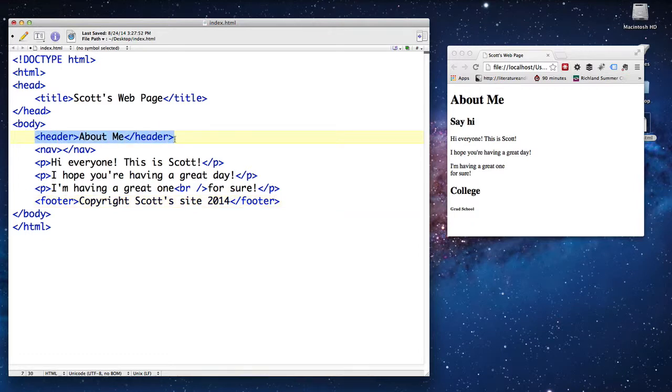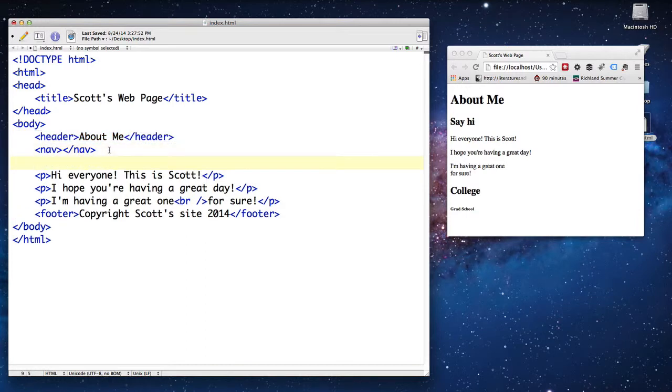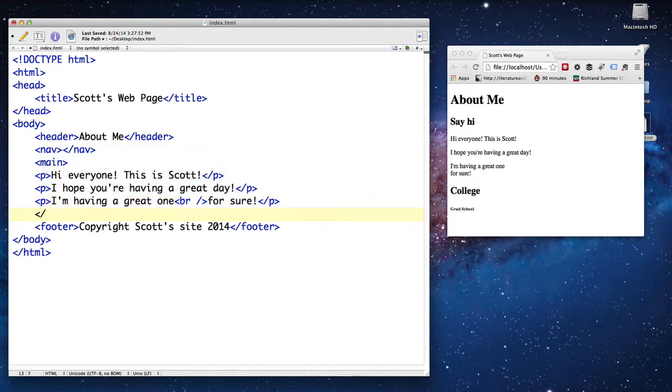The ones that we're going to focus on in this class are going to be the header, the nav, and the footer. And then I'm going to do the main tag also. And the main is basically saying this is the main section of the site. You have the header, the navigation links or the nav menu, and then we have the main information for this web page. Below that we'll have the footer. So we want to make sure that all the information we're going to communicate outside of the nav menu and the header tag and the footer is inside of the main tag. Okay, so the main tag will differentiate those.